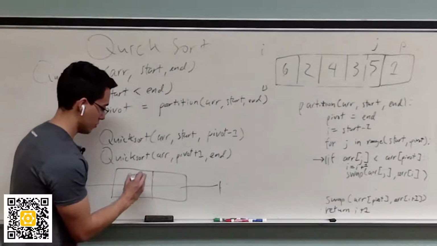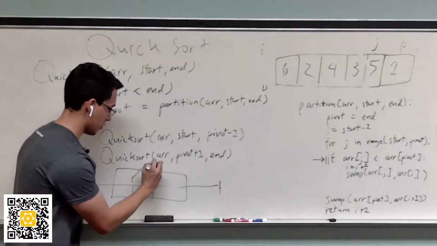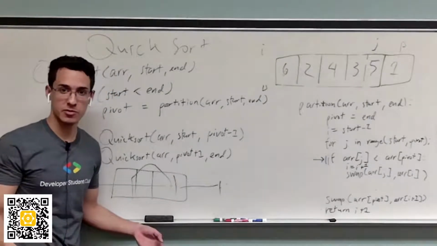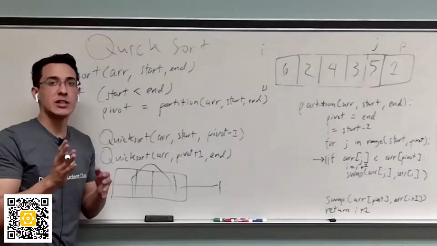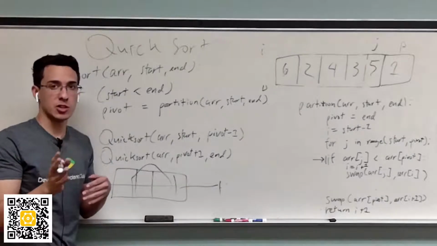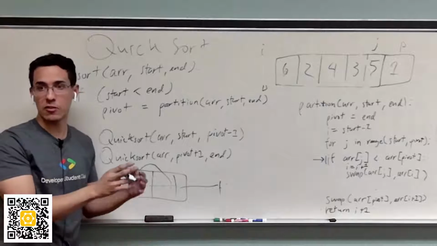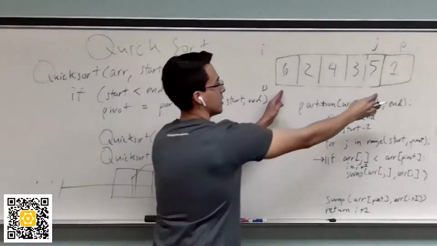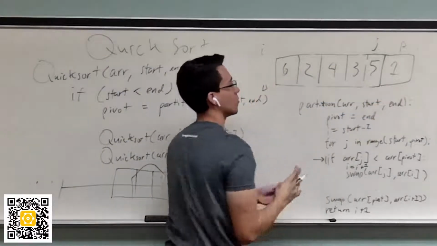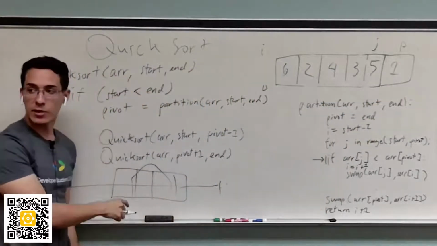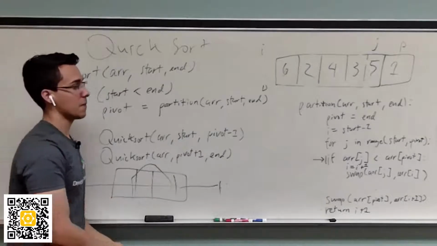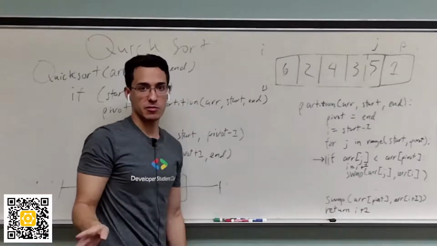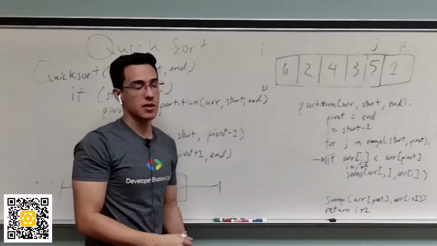So you may end up getting a value here. Maybe it's here, but it's close to the middle, right? And that really makes it similar to cutting it down in half, right? Instead of cutting it down like this and then this and this, because we're trying to find a random number to get close to the middle, it makes it easier to cut it down right in half. Even if it's not perfect, but it will happen.